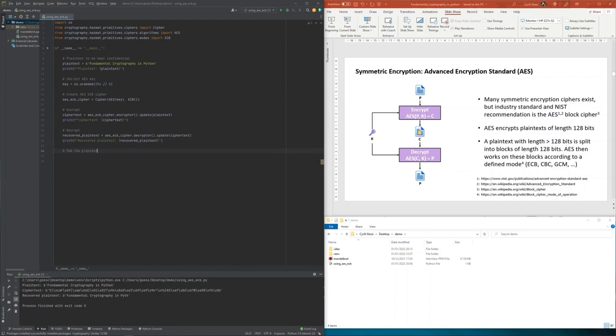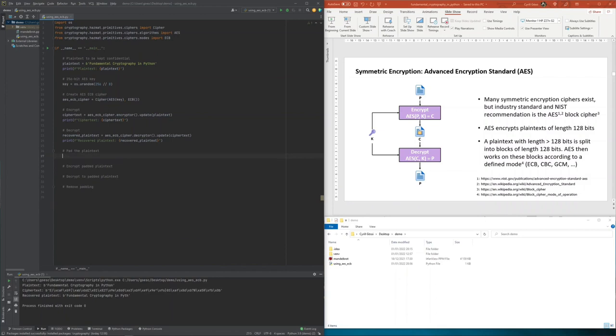The reason for this is that in order to use ECB properly, the plaintext needs to be a multiple of the 128 bits that AES takes in as a block cipher, but the original plaintext is not a multiple of 128 bits, but 34 bytes, which is 2 times 128 bits, plus an additional 16 bits.